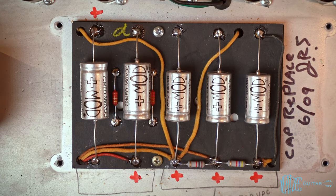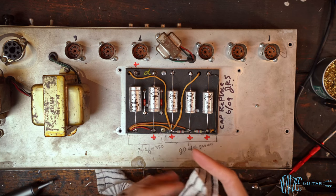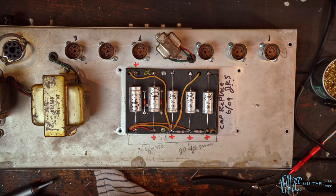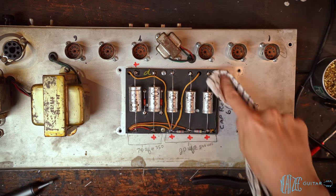All right, there we go. We are done. Awesome. So now we can go ahead and flip it over, do a visual check of everything one more time, and then fire up. Sweet. Just out of curiosity, I want to see if this will come off with isopropyl. So we're going to go ahead and give that a shot. And the answer is not really.